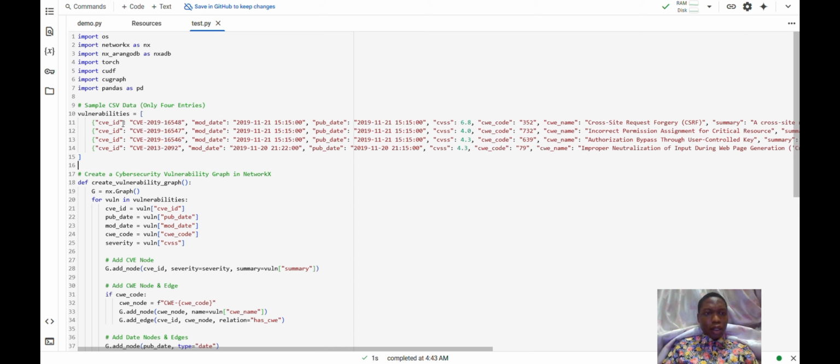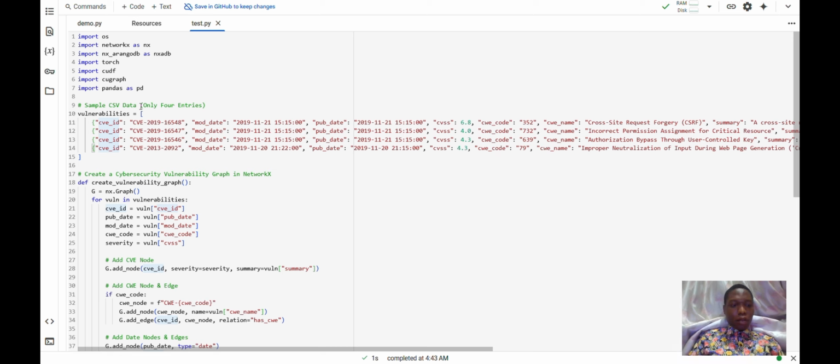This test only has 4 entries, so we're going to see how GraphRAG works alongside AI. For the edges, the connections between CVEs were exploited, and the graph visualization shows a diagram of how the dataset was converted into an ArangoDB graph. So we used NetworkX, ArangoDB, and cuGraph. If the user doesn't have NVIDIA, he can always fall back to his CPU. So the first step is to load the database with the datasets.